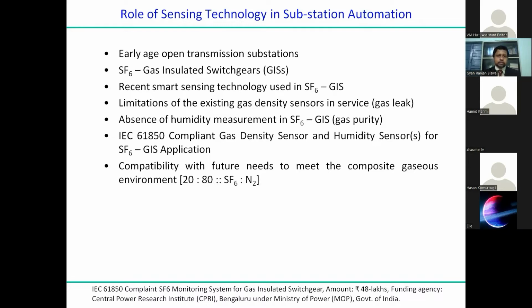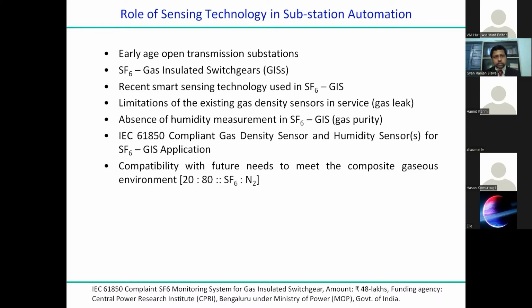The existing phenomena assume that even with the current profile, the temperature is uniform, which is not possible, because wherever the current passes through the conductor, it always follows a Gaussian distribution, not a uniform distribution. Therefore they assume the temperature is constant and the pressure is variable, and measure the density, so the equation takes a lot of time. On the contrary, we propose that you take care of the humidity concentration in the closed environment, measure the pressure directly and convert it into the equivalent density form. Because if the gas is going to leak, remember that the density is going to fall. So how quickly are you able to measure?